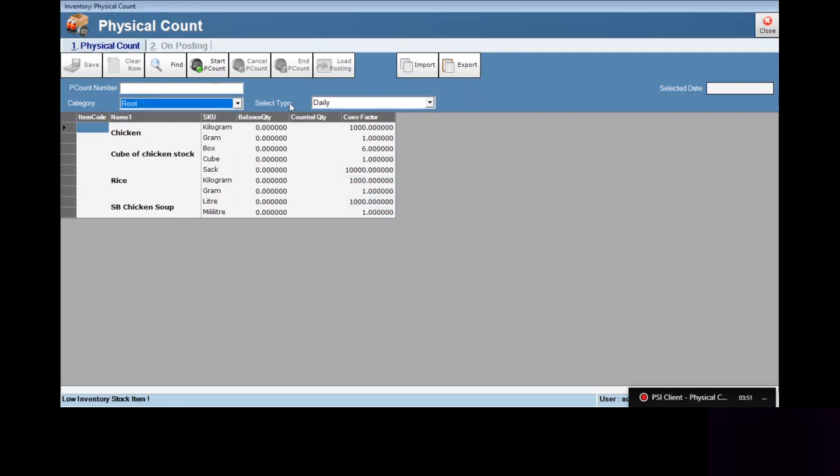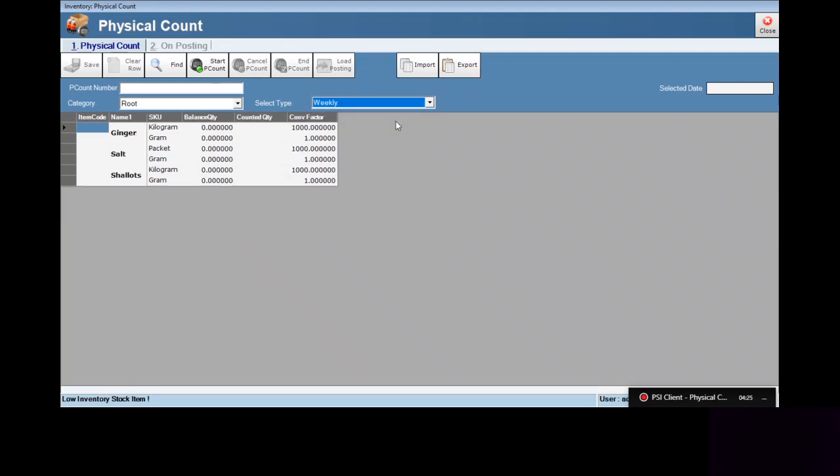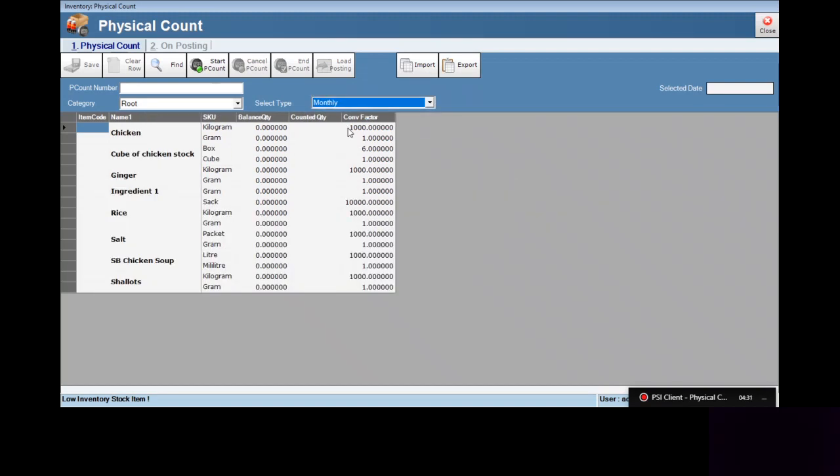And here you can see the select tab, which is daily for now. If I click this drop box, you can see daily, weekly, monthly. For this function, remember that when we learned about ingredients and categories on the raw material side, for the type of the ingredient there is a physical count setting: daily, weekly, monthly. That checkbox, followed by the tick, will take effect here. For example, if I choose daily, it means these items are available to key in the stock count. If I go for weekly, that means only these 3 items. And if I go for monthly, it will definitely show all the items.